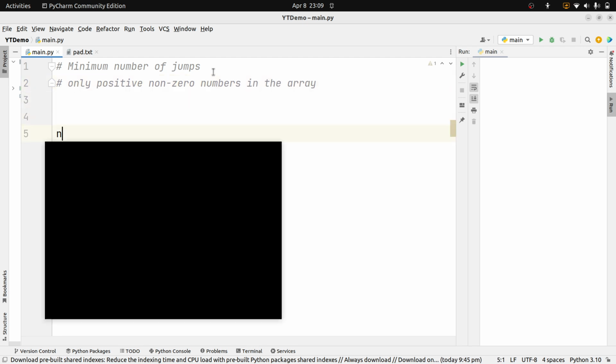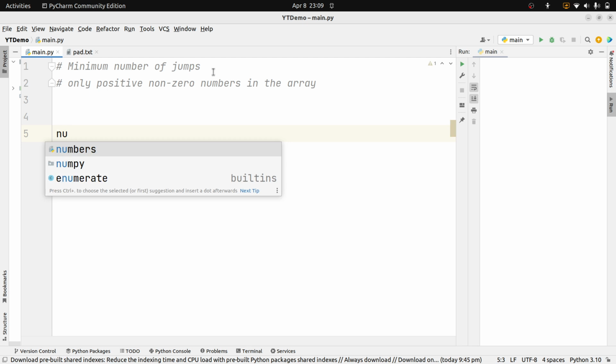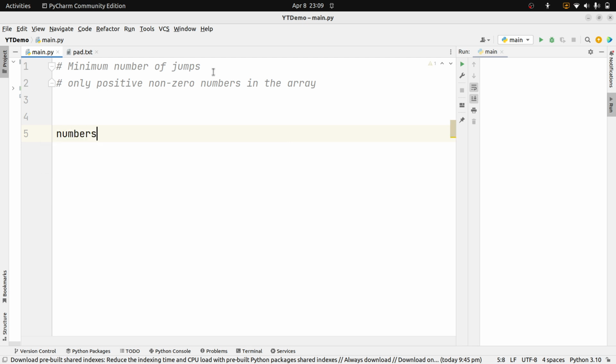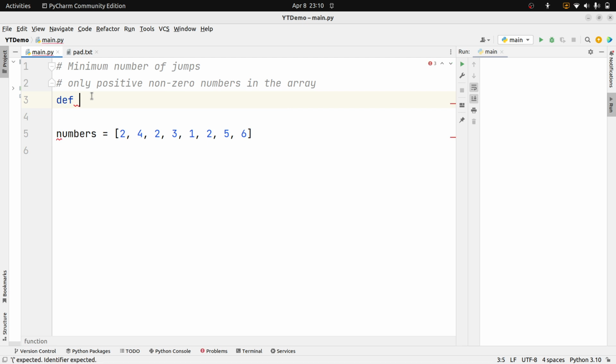Okay, so numbers, so these are the array numbers in that array. Okay, and I will define this method, minimum number of jumps, minimum number of jumps.